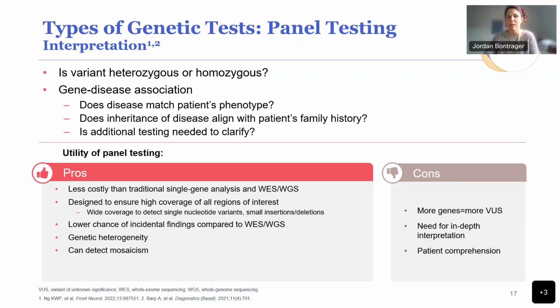So some patients will really cling to a VUS as a possible diagnosis when realistically it might be nothing. And so making sure that to the best of our ability, we're able to convey to patients what a VUS is, what it's not, and making sure that that's fully comprehended on the back end.